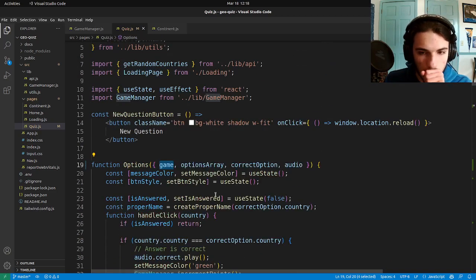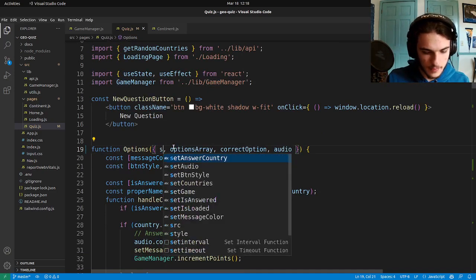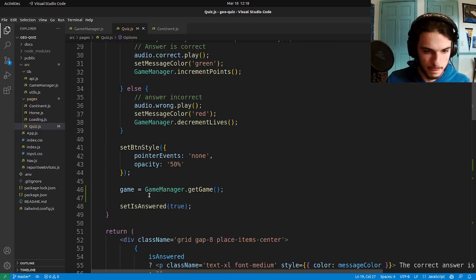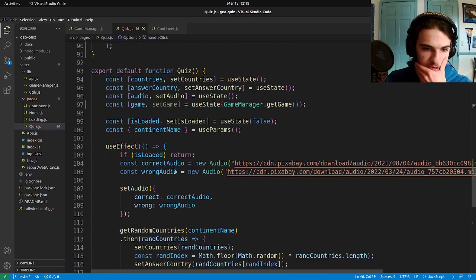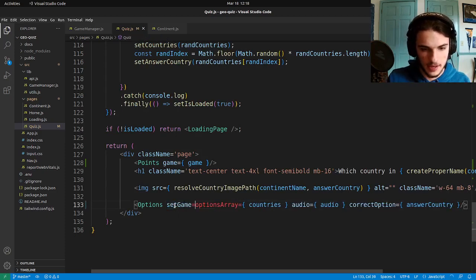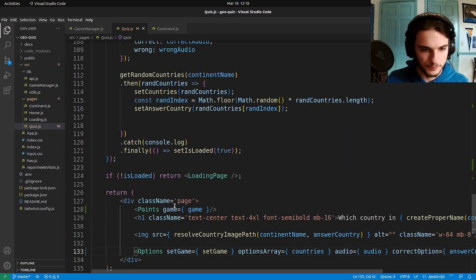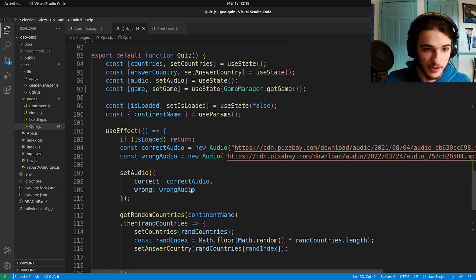Oh wait, no. We want to pass in the set game function to here, and then that will update it. Yes, that's what we want to do, I believe. So we'll just say set game is equal to, and then we'll pass in the set game function there. And that should update everything.